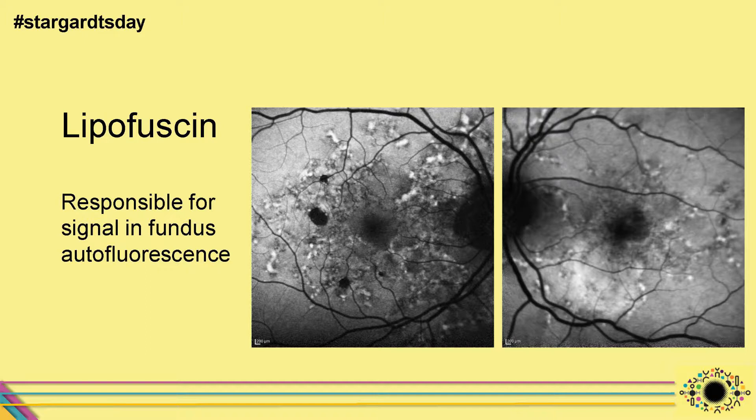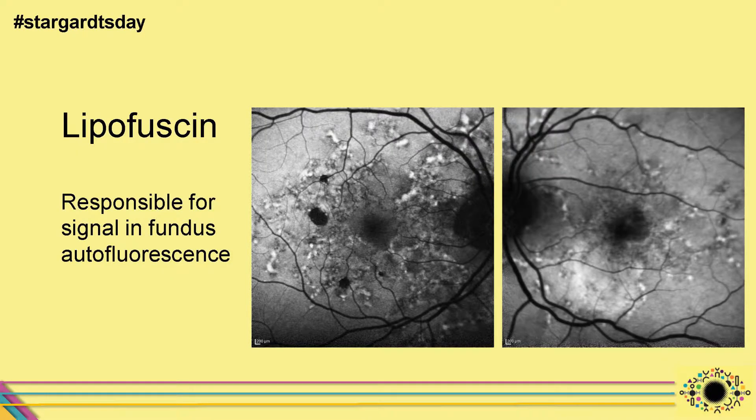We can look at this with a special imaging method called fundus autofluorescence. The lipofuscin shows up when you shine blue light into the eye with a camera. For Stargardt patients, most ophthalmologists have already done this. You see the flecks that are very bright, and the stark spots where atrophy has occurred are dark because nothing lights up. A new imaging methodology also allows us to quantify the lipofuscin — indirectly measuring in a living patient or animal how much of this debris material is in the retina.